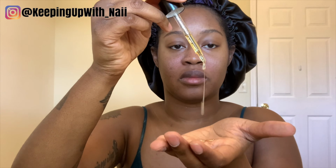I'm just going in with this post-shaving soothing mist just to take care of any irritation or redness underneath my armpits. And follow up with some vitamin E oil to moisturize underneath my armpits. Now you're probably wondering, moisturize underneath your armpits? Yes, sis, moisturize underneath your armpits because it is some skin and it needs to stay moisturized.